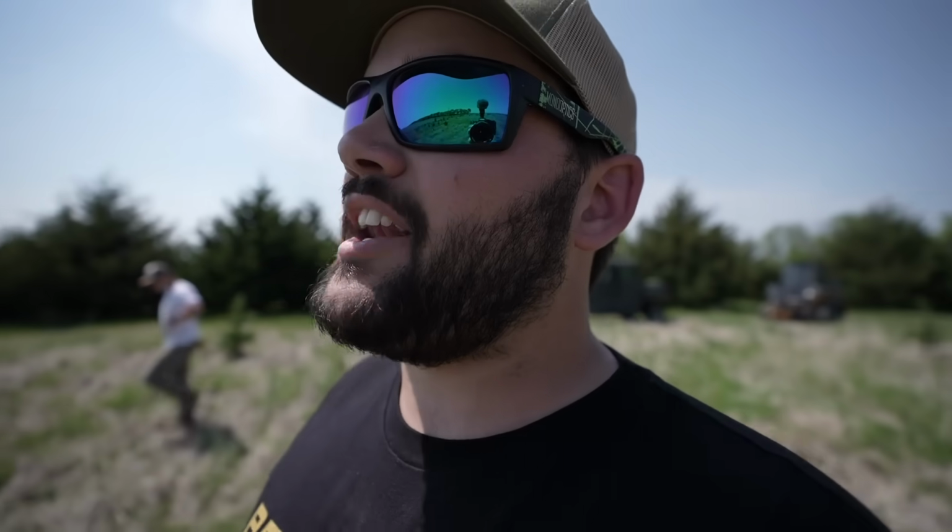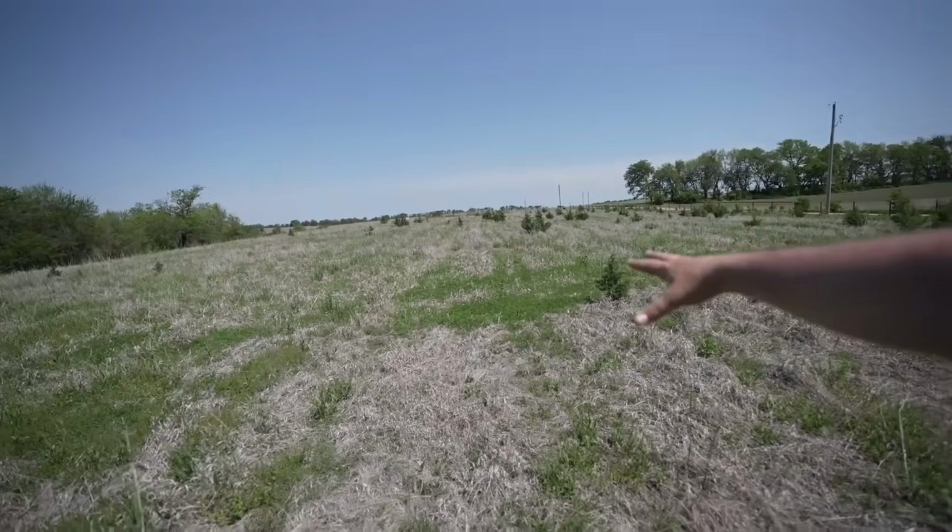So we got 4 or 5 dudes out here. We're gonna try to get some ranch land management done. Try to get the sunflower field prepped as good as we possibly can, get some soybeans in the ground, and basically get to work. I'll take you guys along with us, show you all the stuff we're doing, and then every hour or so we'll go back and check on the water level, and hopefully by the end of the day today, we got a fish hatchery, so stay tuned.